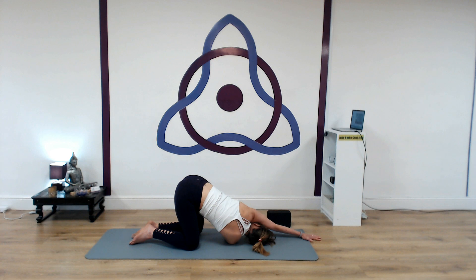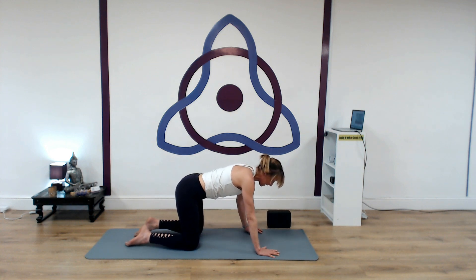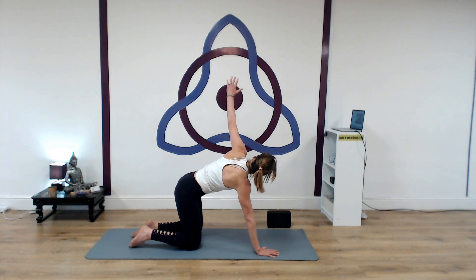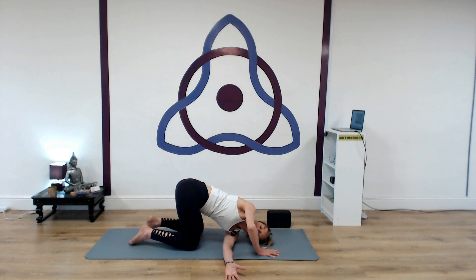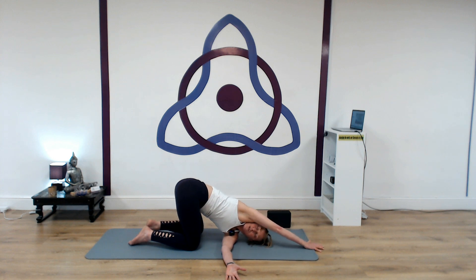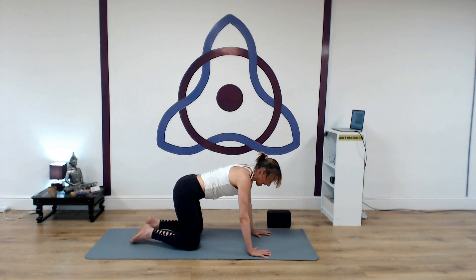And the more we have this understanding of how we're moving, where we're holding patterns of tension, the more skillful we can be in addressing areas that are causing us any difficulty or discomfort — again with the attentiveness of kindness and compassion. Bring the left hand back down underneath the shoulder, thread the right arm back through, come onto hands and knees. Inhale, left arm extends up to begin with, then thread the left arm underneath the right — turning to the right. Support the head, draw the left arm through. Right arm extends forward — feel the action of the shoulder reach to the right fingertips. Draw back into the right hip. Slow the breath and draw the breath down into the belly.